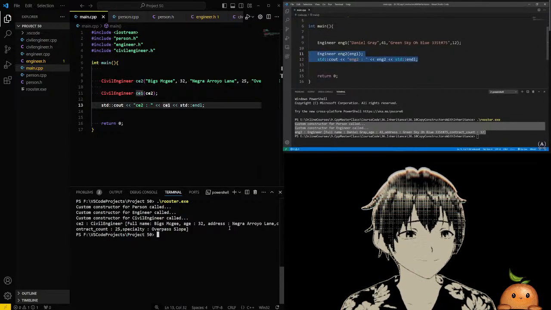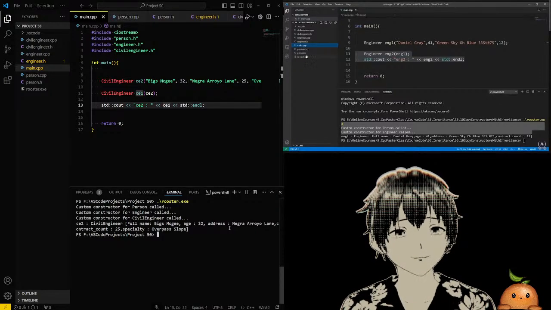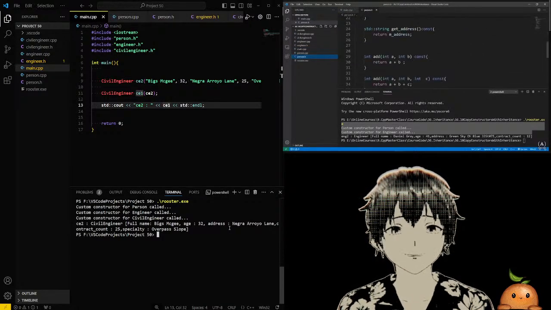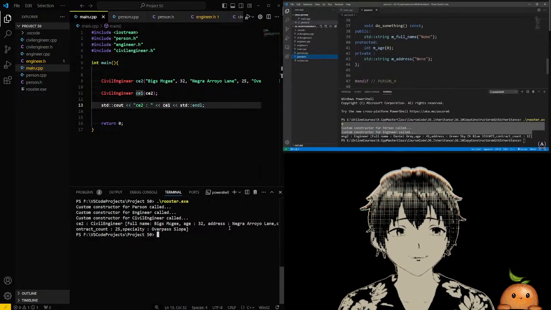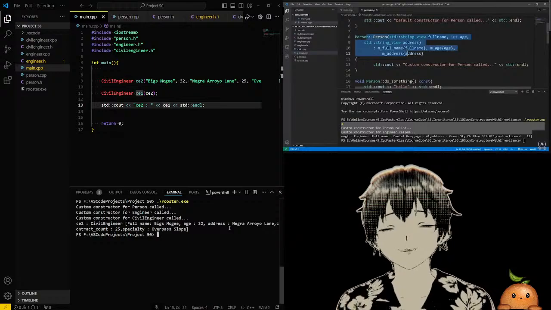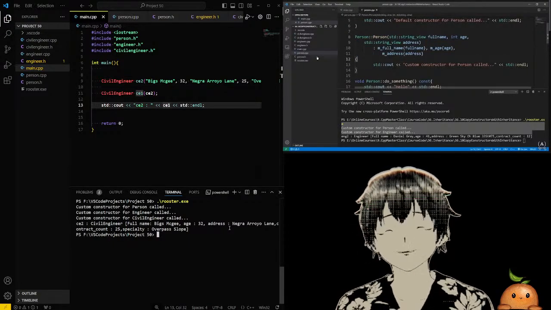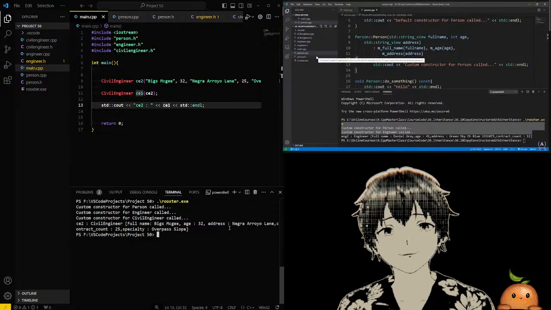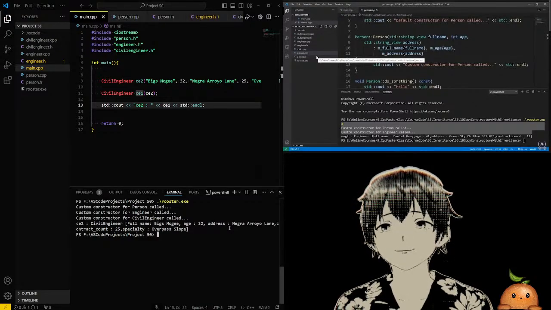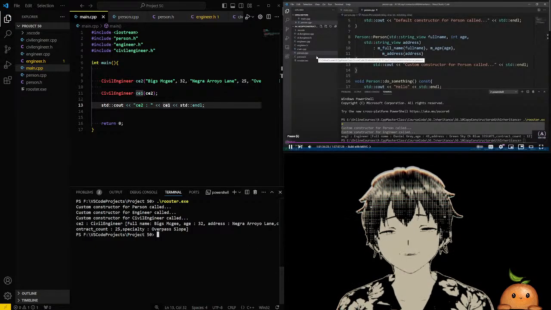The need to do that might arise if we happen to be doing some dynamic memory allocation in our classes. Suppose maybe the person class has some dynamic memory allocation, it has some pointer member variable, and in the person custom constructor we are doing some dynamic memory allocation to initialize that pointer. We may be doing the same thing at the engineer level or the civil engineer level, and that will force you to set up your own copy constructor, and we're going to see how you could do that in your classes.